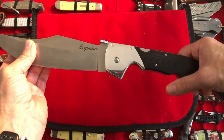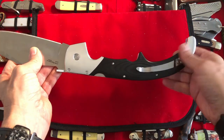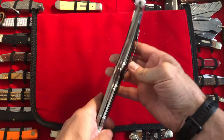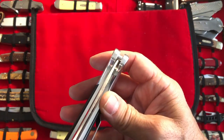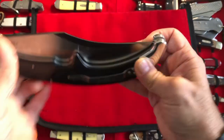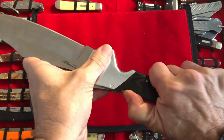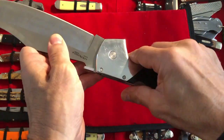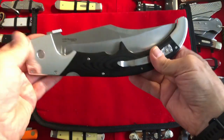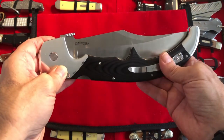To me it's art — functional art, totally. You'll notice that I am extremely careful. Blade centering on this one's off just a little bit. That's because I've tightened up the pivot a bit and that kind of kicked it over. And the spring — I think I showed you in a couple of other videos, several videos in fact, on how to soften that spring.